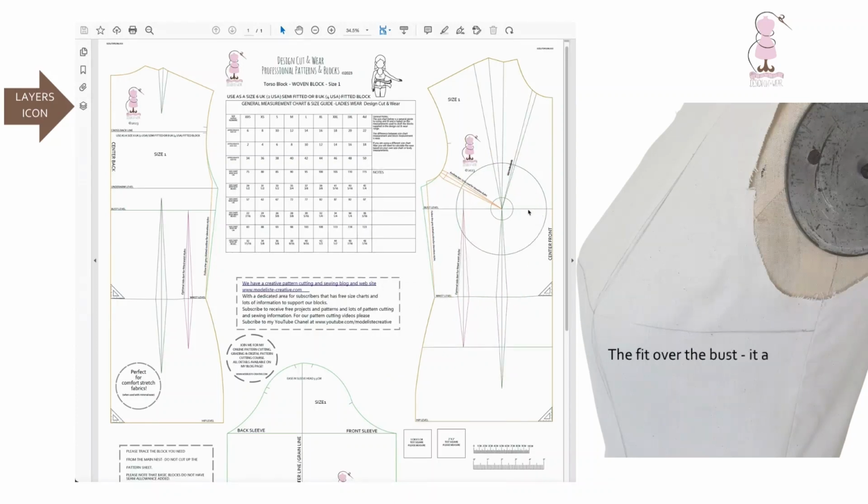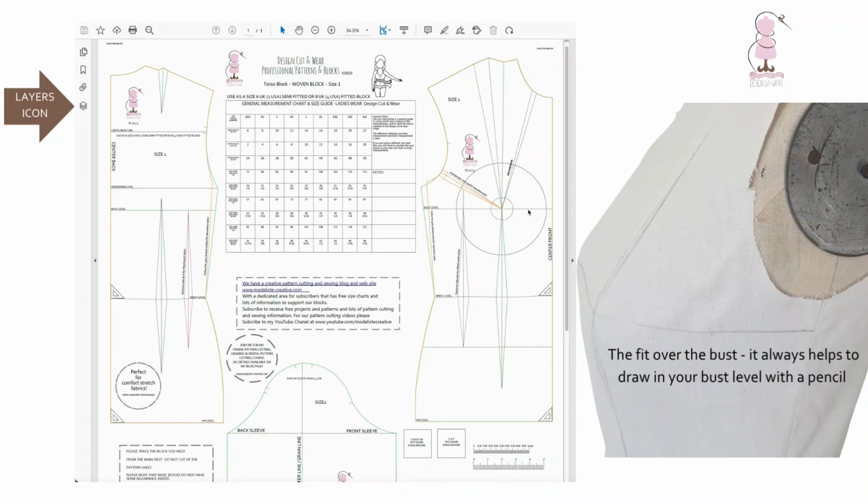Something I always do with a basic block is to create a toile with that block, or a muslin as they're known in the US. I keep that toile with my pattern sheet, and it's a handy reference for when I start to create a pattern from that block, so I know my starting point.